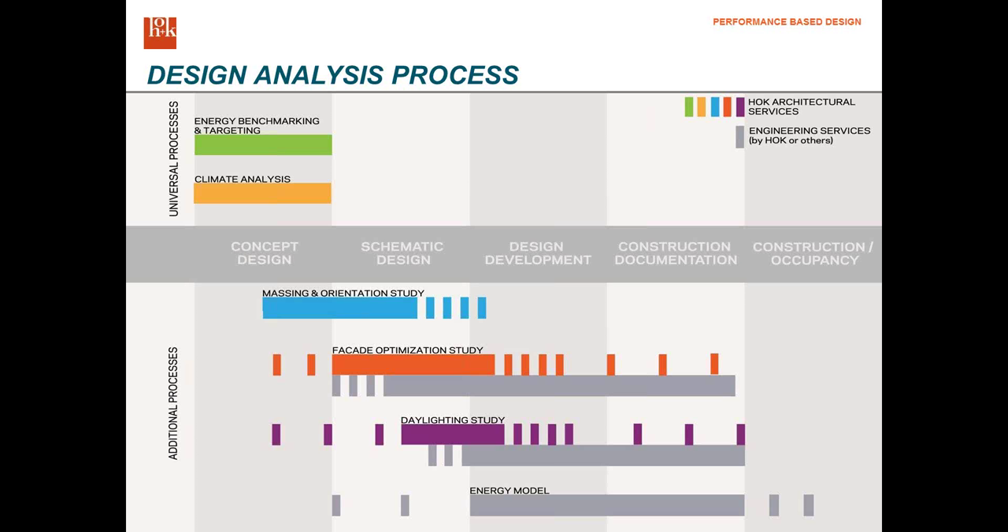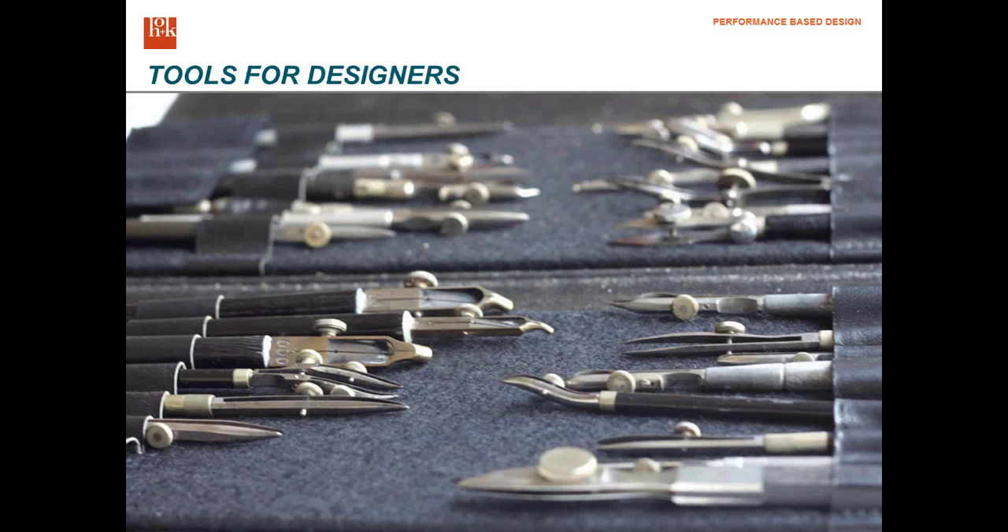For any major base building, massing and orientation really matters. How do we best orient the building to take advantage of passive solar gain, and shield it from late afternoon heat gain? Moving forward, we look at the actual optimization of the exterior envelope: what glazing types to use, whether glazing needs to be shaded, what's the optimal window-to-wall ratio, and if we're looking at natural ventilation, which louvers become operable and which stay sealed. Daylighting is one of the most important studies — something to think about very early on and keep asking throughout the process. How much natural daylight are we getting into this space? It saves money in terms of artificial light loads, but also improves occupant comfort, meaning more people are coming to work and staying more focused. It's saving money for the client in terms of their actual working habits.